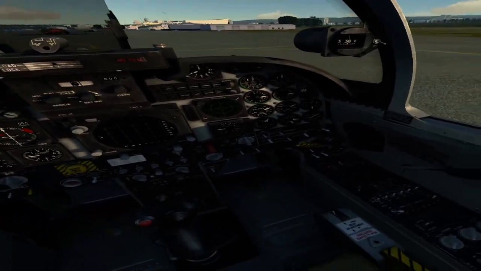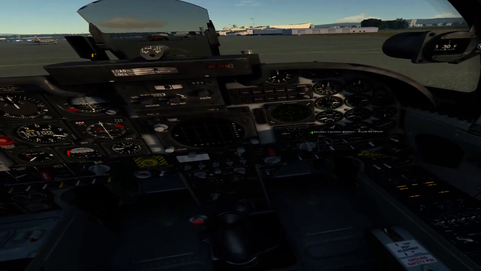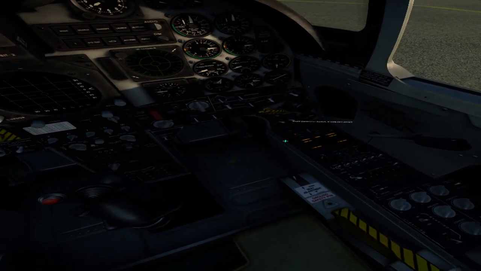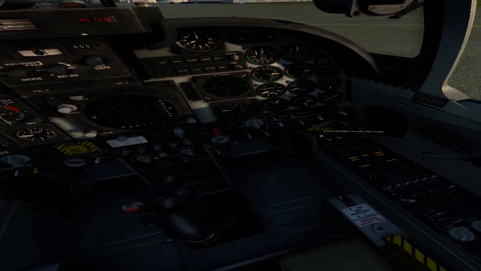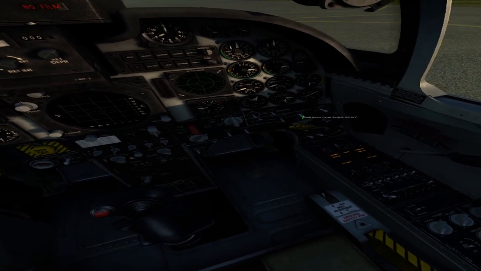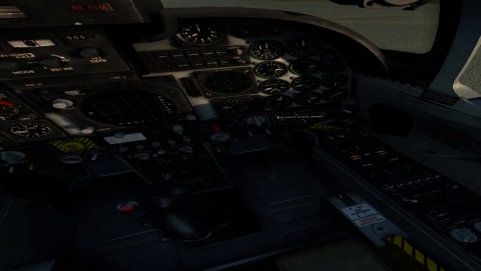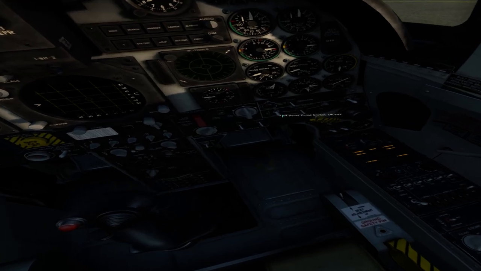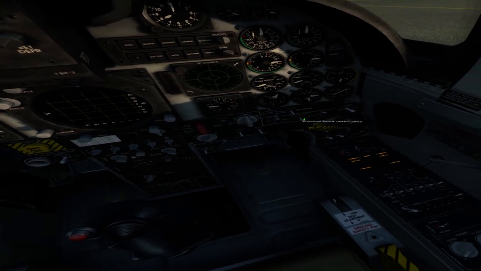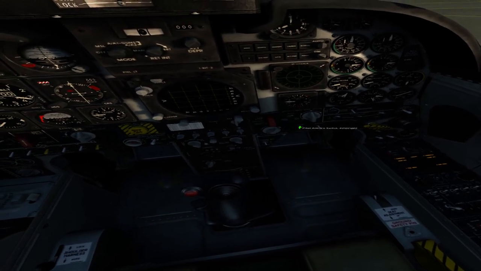So first things first, I'm just going to turn on the battery power and cancel the master caution, and we're going to have the generators on. We want to turn on the left and right switches. We're not going to turn on the center one because we don't want to be... actually, which ones do we want? Do we want that one? Just turn them on anyway. Who cares? We'll turn everything on no matter what. Okay, I'm going to turn pitot heat on.